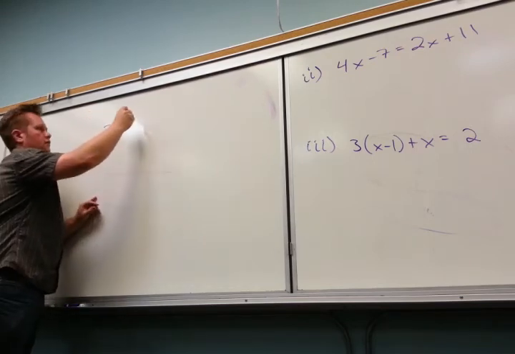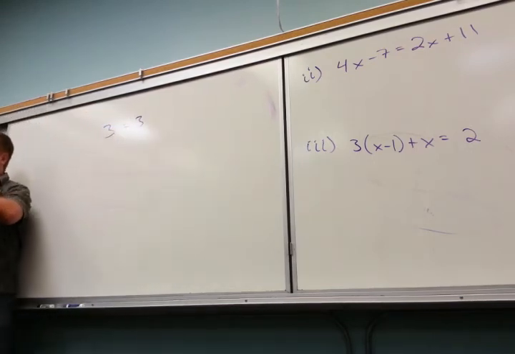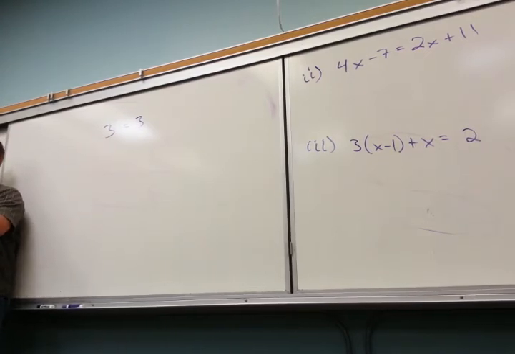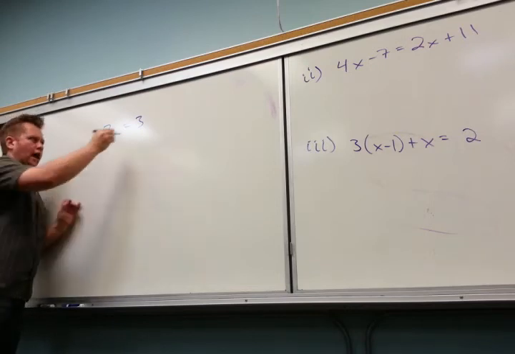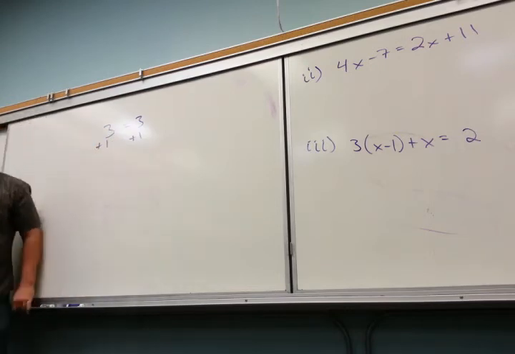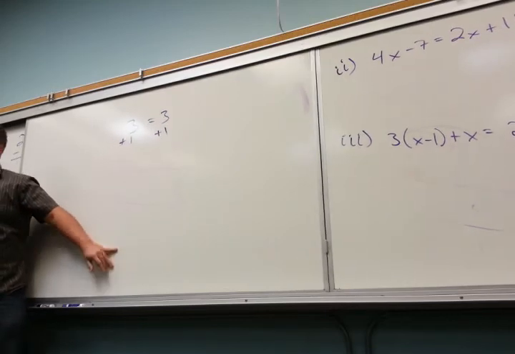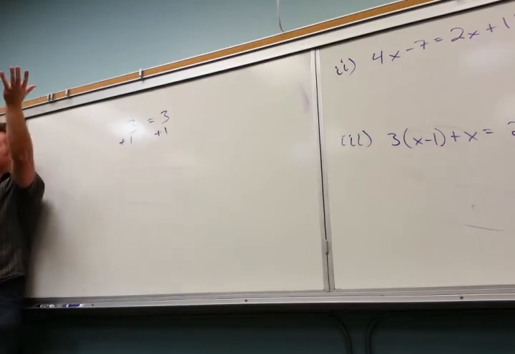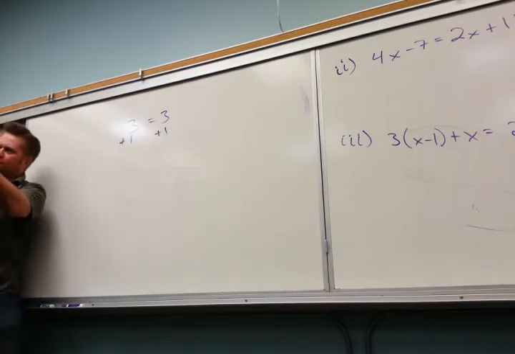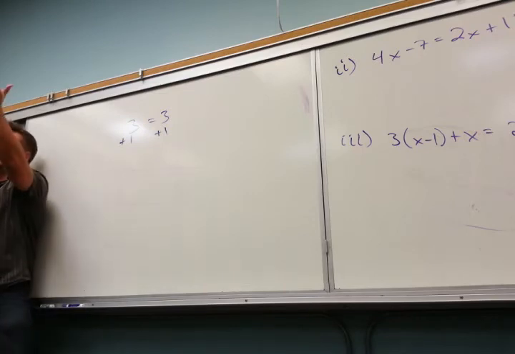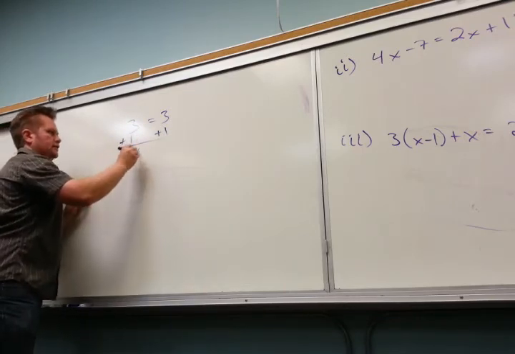3 equals 3. Now, that's true, right? In order to keep this a true statement, I want to keep the truth of this statement. If I add 1 to this side, I have to add 1 to that side. So the classic example is to have a picture of scales in your brain, and I sort of don't like it, but it works. If I add 1 little gram on this side, I better add 1 gram to that side, or else Indiana Jones gets chased by the big boulder. So that's the idea here.